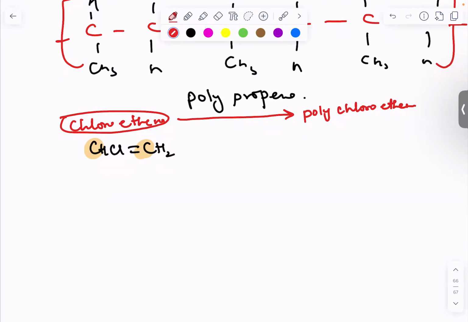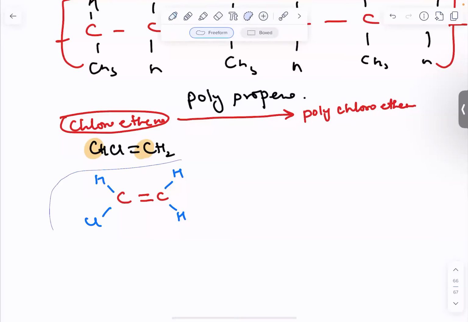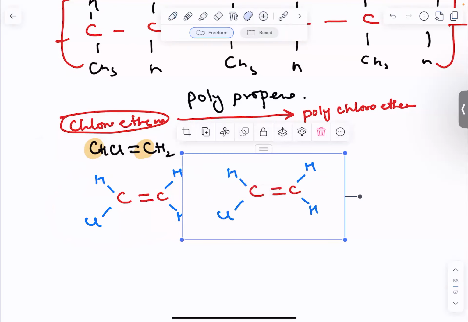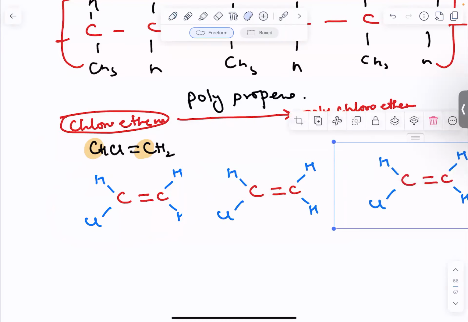Sorry, will you write 2 carbons, write this. Yes, then 2 hydrogens. Okay. And then 1 hydrogen, 1 chlorine? Well done, well done. So you are going to, this is the way. Good. So you are going to copy. So you are going to take another one. You are going to take another one, right?